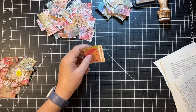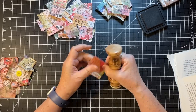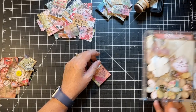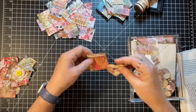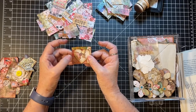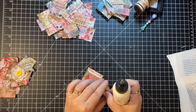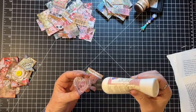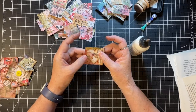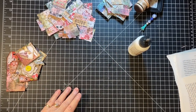Okay, so what would we like to do on this guy? As I said, he needs something, but I have some little bit bigger somethings in my Char's Crafty Shop drawer. So maybe something there will jump out at us. See, there's bigger things like hearts and things. I mean, that's cute, and all the different colors underneath show. So I think we'll go with that. No sense fumbling around. We're just going with it. Like this. There we go. Yeah, just a little fun sort of clustery thing.